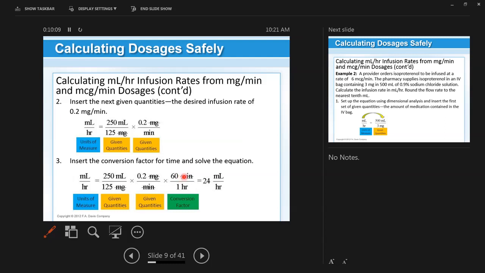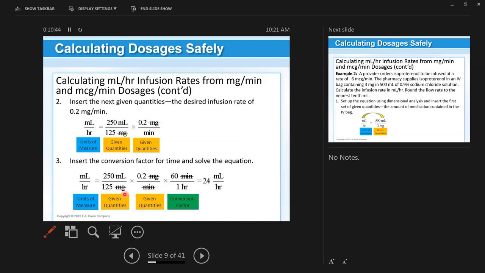So we can go ahead and put minutes over hours, and then I will enter in my conversion numbers because I know that there's 60 minutes in 1 hour. The reason that I always label first is because sometimes if your brain gets a little bit ahead of you, I've seen that we'll have the potential to write 60 hours over 1 minute. To prevent that mistake, I know I've got minutes down here, I want minutes up here, so I go ahead and write minutes over hour, and then I enter in my numbers to make sure as a double check I'm getting my 60 and my 1 in the correct position.